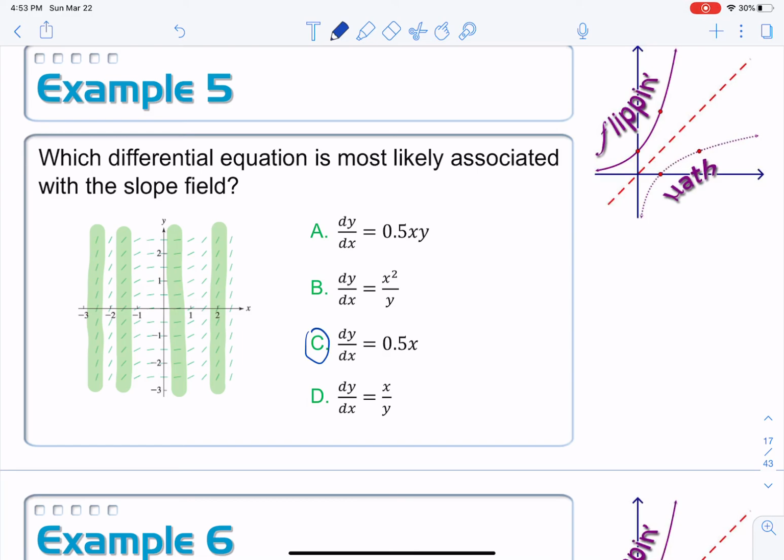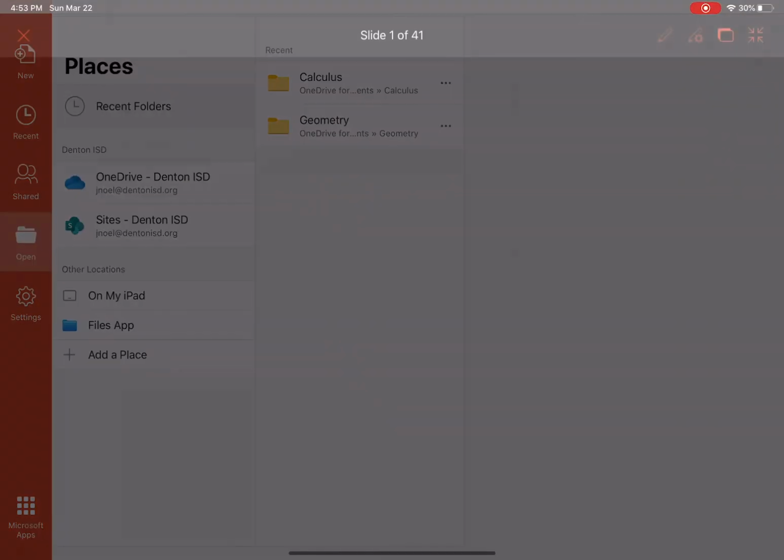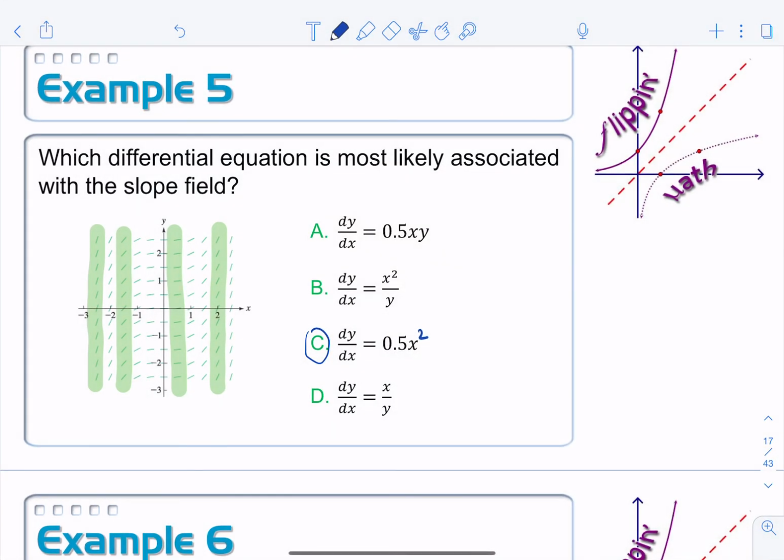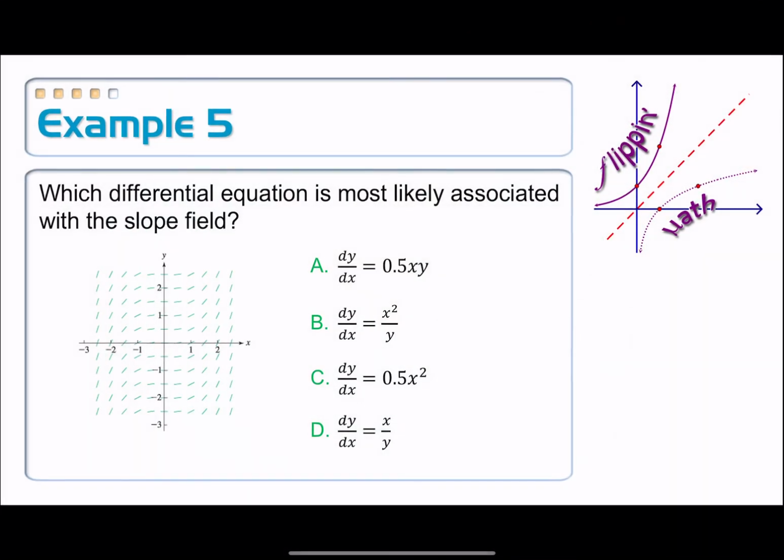And this one has a bit of a typo in it. The original one is supposed to have a squared in it. Let's see if it actually has that on here on the slideshow. It did, okay. All right. If you were to solve this thing backwards, you take its antiderivative, it should be a cubic equation, and you can see a cubic kind of function playing out in that slope field right there. All right, let's take a look at the next one.